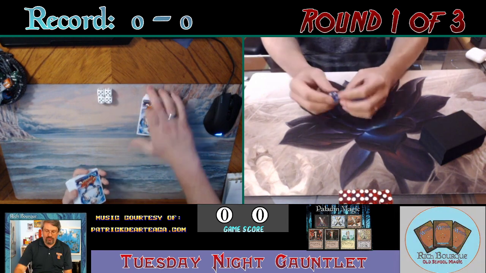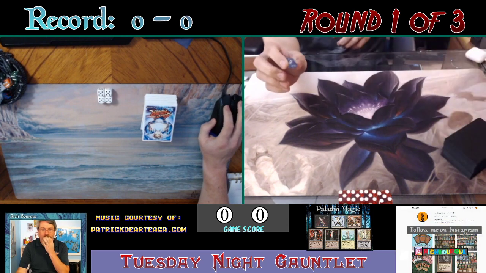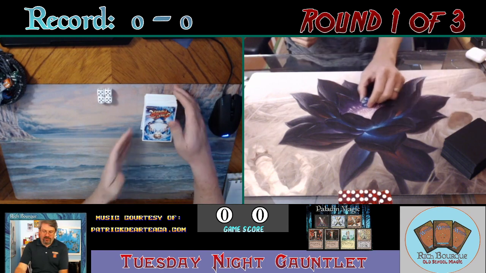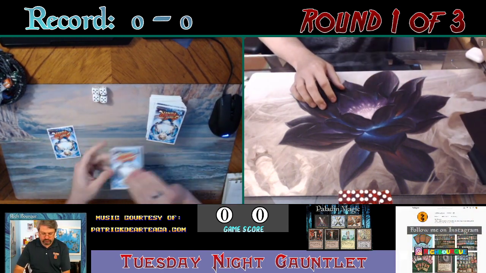So, you want to roll a 10-sider? Sure. Right. I'll call odd. And it is even. Not odd. It is even. Okay. I'll go first. All right. Good luck, sir. Yeah, good luck to you too. Thank you.